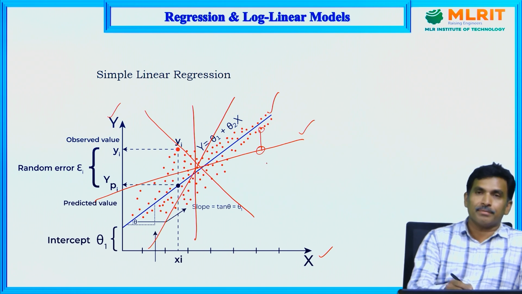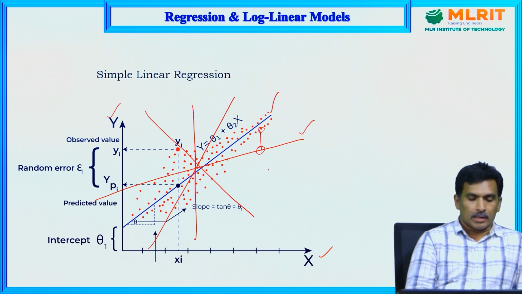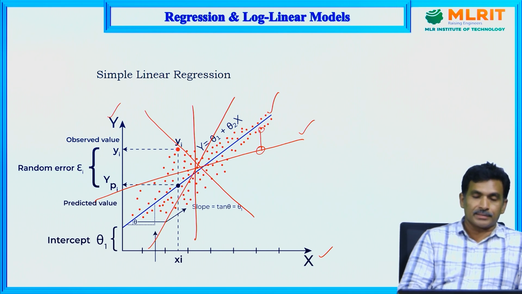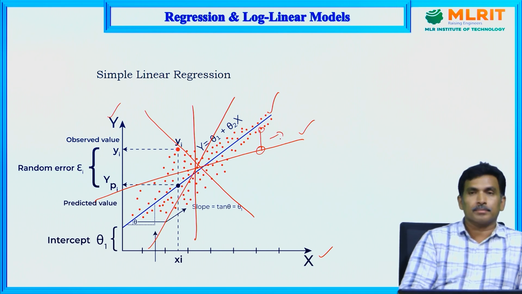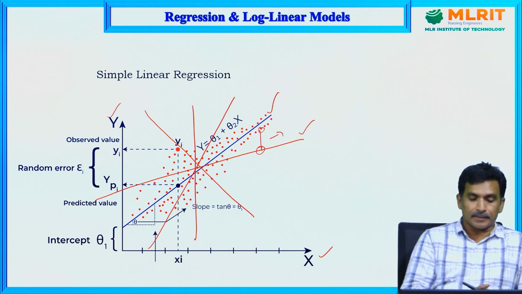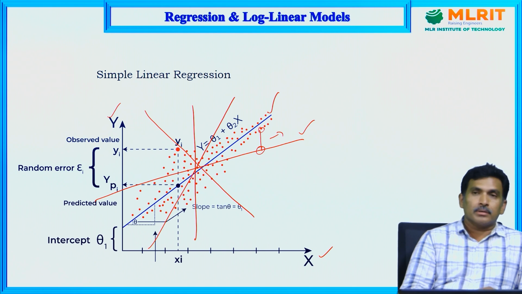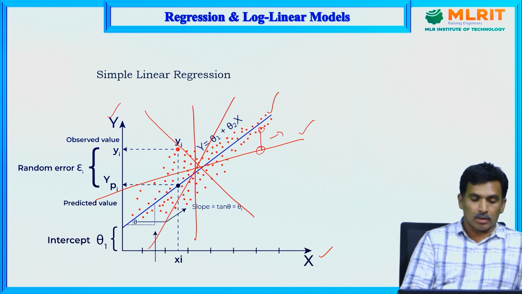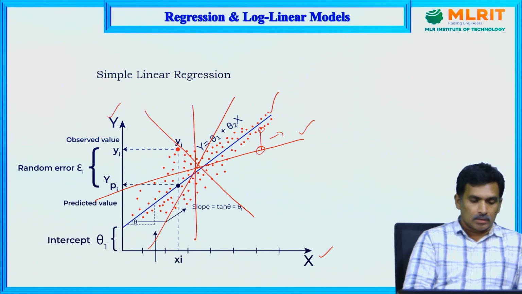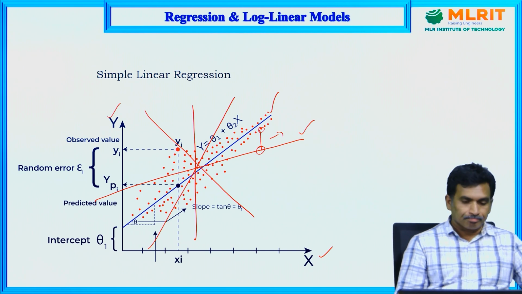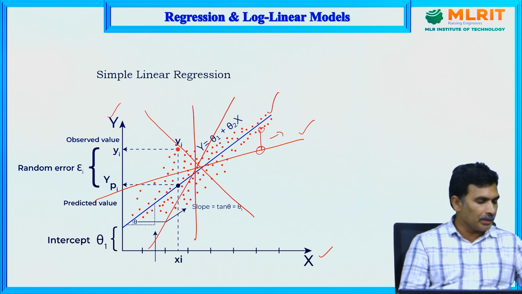If we add all the differences, there are measures we use, like the sum of squared errors. The difference is called the error. Using formulas like the sum of squared errors, the regression line for which that value is smallest is selected as the best regression line. This is the way we can select based on simple linear regression.